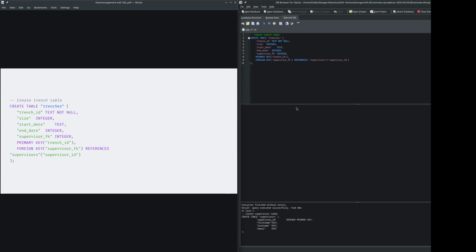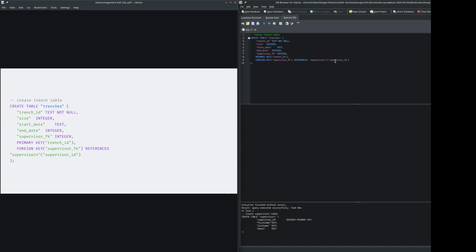But we have one thing new here, and that's the relation between the trenches and the supervisors. We have a foreign key, which, as I said, references a key in another table. So we are modeling the supervisor foreign key. This FK stands for foreign key, so that it relates to the supervisors table and the supervisor's ID key.